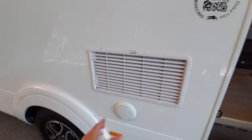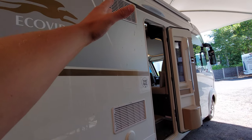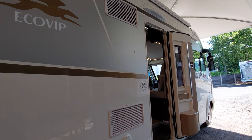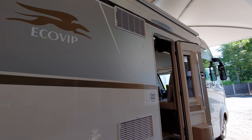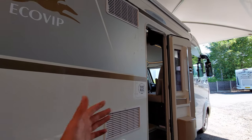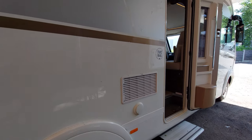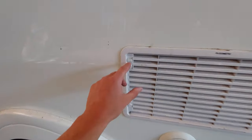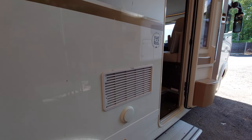On the passenger side you've got your fridge vents — this is a Dometic fridge and this is where the fridge pulls all its air from. On a hot day, especially if this side is in direct sunlight, I'd recommend pulling the awning out or keeping this area in shade, as it will allow the fridge to run more efficiently. You can also buy winter covers for these if you're storing the vehicle — they simply connect onto these little clips, one for the top and one for the bottom.